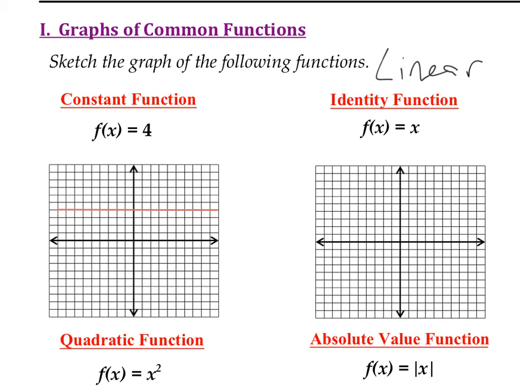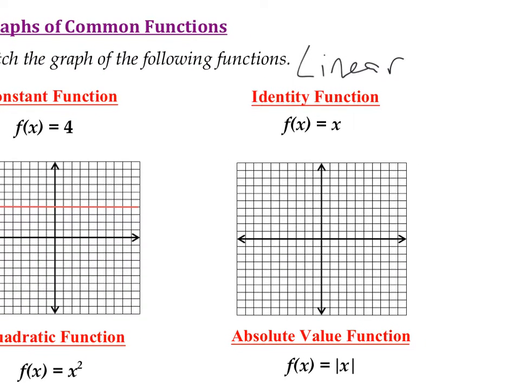Next up, an identity function, or a linear function, is going to have some sort of a slope to it. Now, if we think back to what we know about linear functions, we typically dealt with y equals mx plus b, slope-intercept form. Well, if you look at this function here, it's technically slope-intercept form. It just has a slope of, well, technically a 1, if I really wanted to put it there. It's got a slope of 1, and then a y-intercept of 0, if I really wanted that.